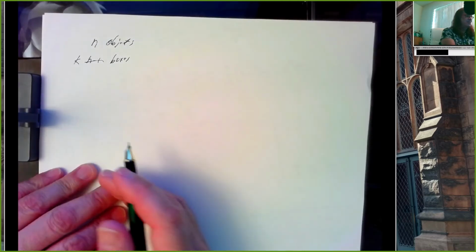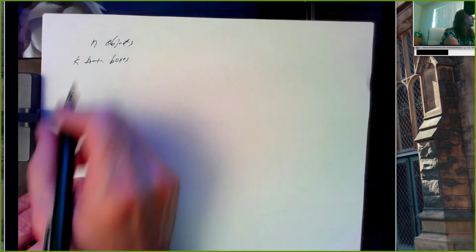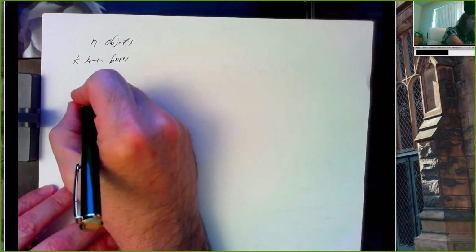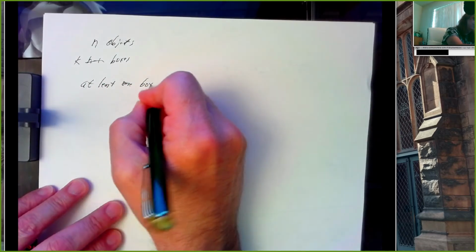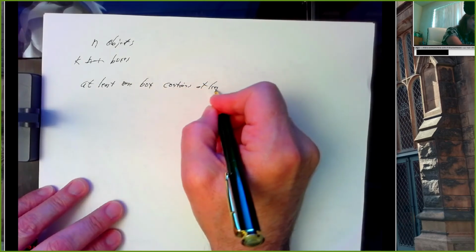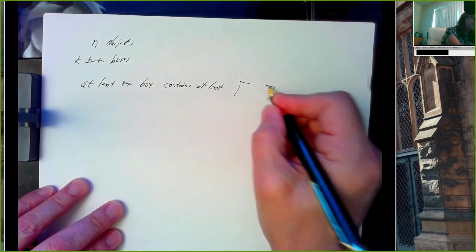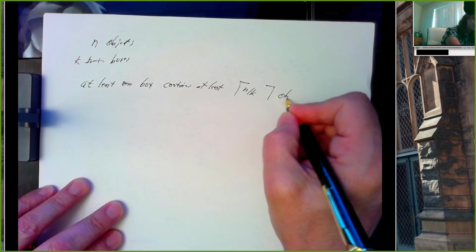So if you have n objects and you have k boxes into which you're going to start placing these objects. And again, you know, you could place them all in one box. You could try to distribute them among the boxes. So the generalized pigeonhole principle says that in this case, at least one box will end up containing at least, and it's a new function perhaps to you called the ceiling n over k objects.